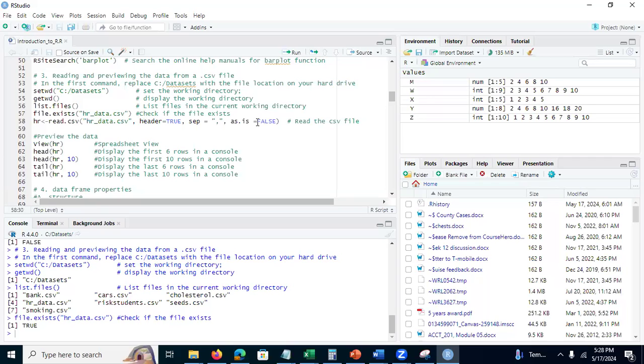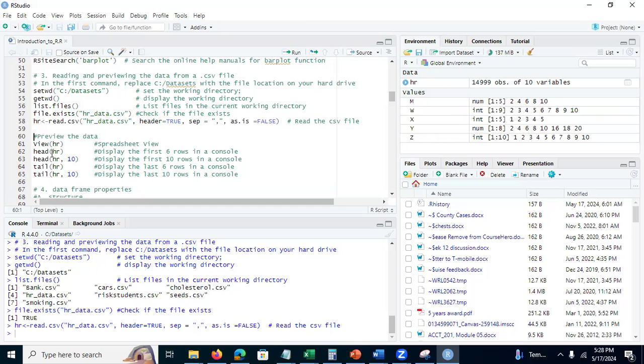And I have some columns where the values are string values, but I want them to be read as categorical values. So I put stringsAsFactors as FALSE because otherwise it reads data incorrectly. So let's go ahead and read this.